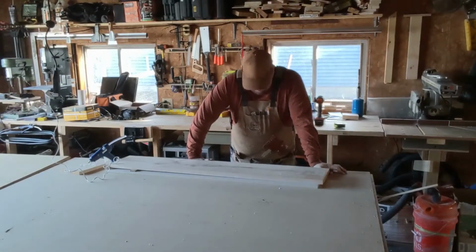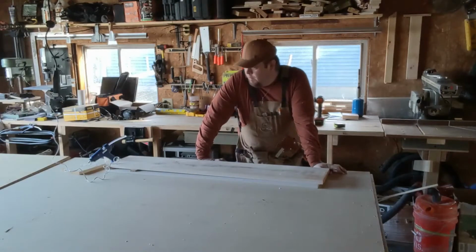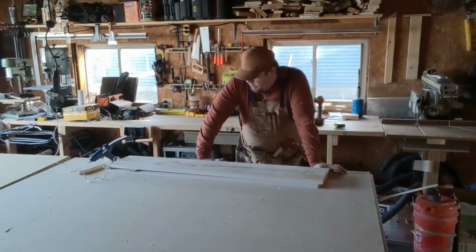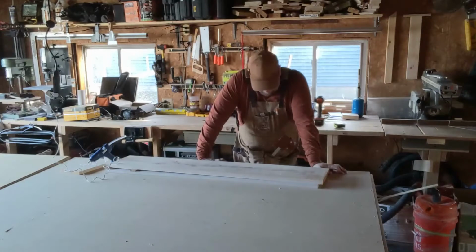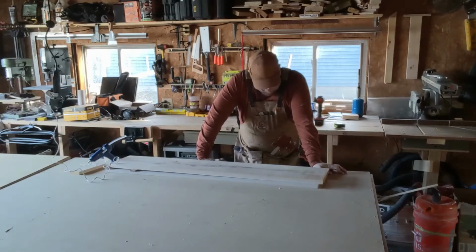Today we're gonna get started on some cutting boards. I got a couple people who want them for gifts for friends and family. So I've got a piece of hard maple here that we're starting with. I put a nice smooth edge on one of the sides, but it's got a little bit of a wobble to it. So we're gonna plane that out.